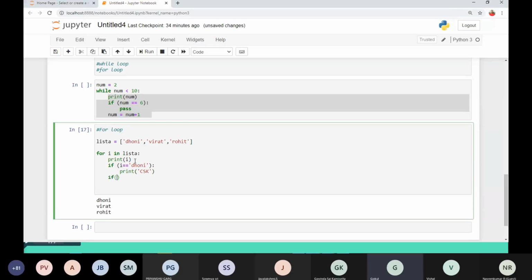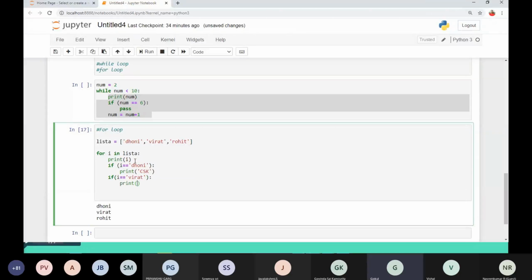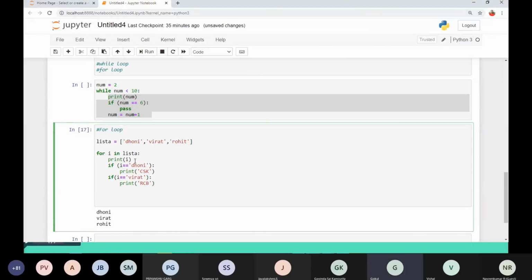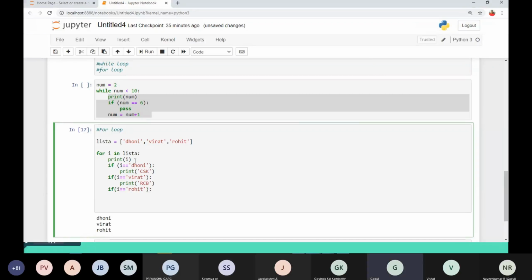And if i equal to Virat, print RCB. And if i equal to Rohit, where is he from? We all know it.